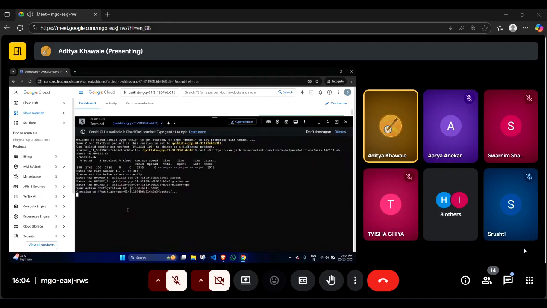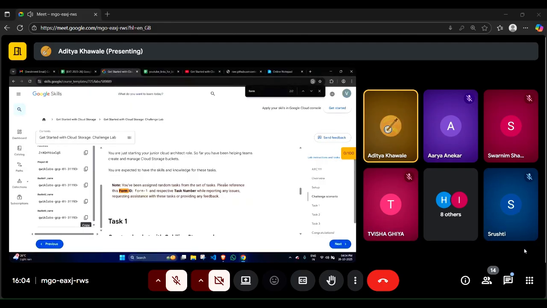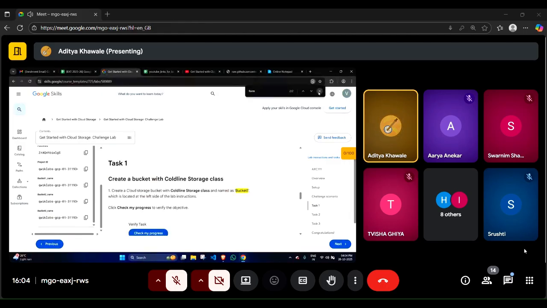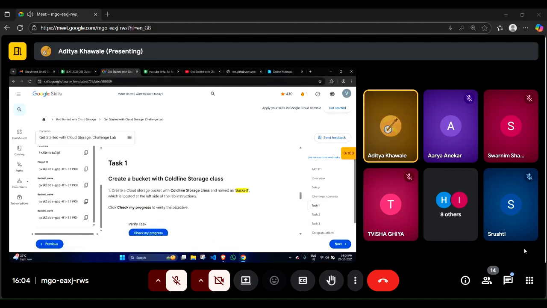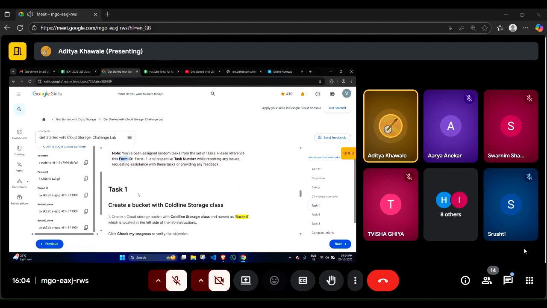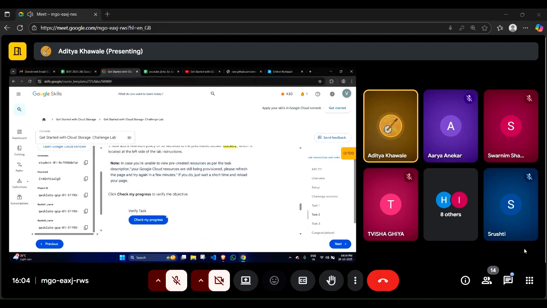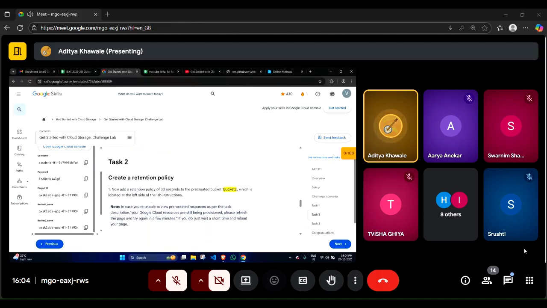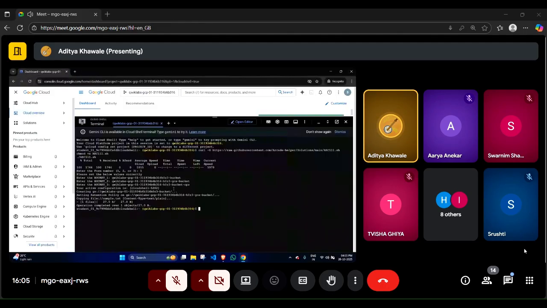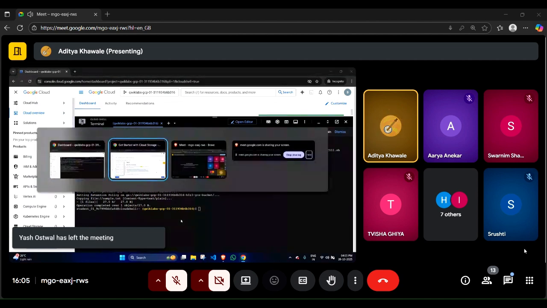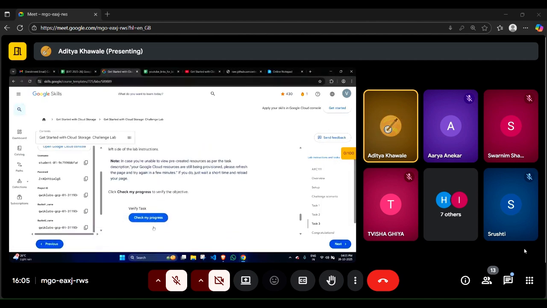Now what it does, it will create buckets for you. So you have to create 3 buckets. You can see here, task number 1, you have to create a bucket. Task 2, create a bucket and attach a file, and you have to add a file to the bucket. So it will do that automatically.